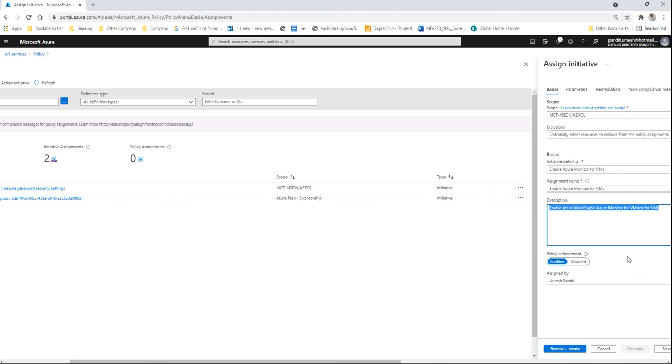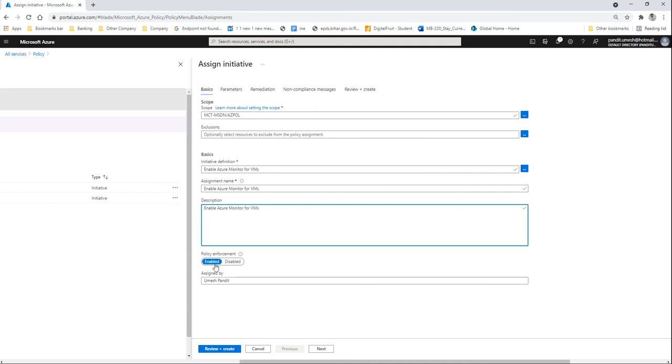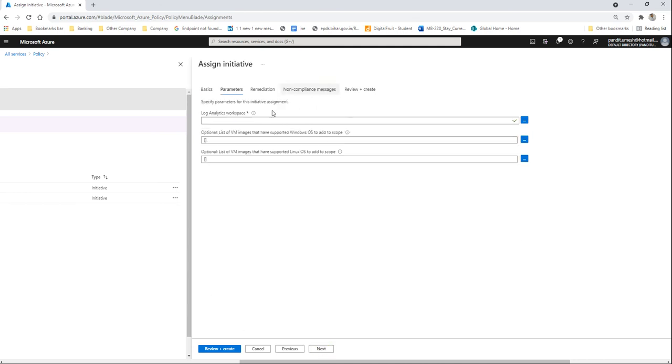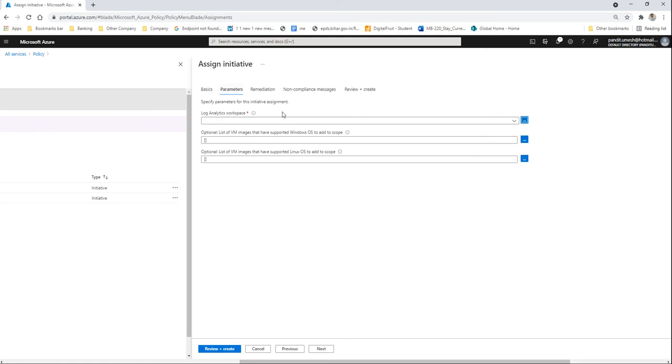Then say it is to be enforced, and then who is the assignee. I will go next. For the Log Analytics workspace, I need to check whether it is available or not. Right now, I guess the Log Analytics workspace is not available.